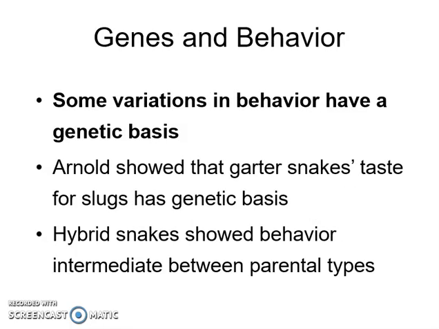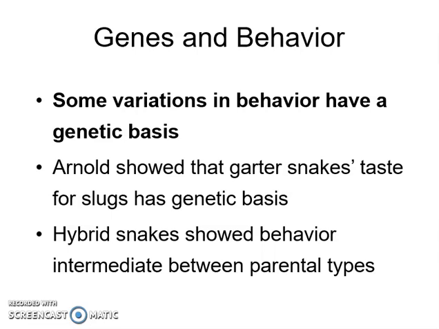So, with genes and behavior, there's always some variation in behavior based on genetics. If you have, let's say, a bunch of male robins, they might have a slightly different song because of their genetics and what they might have inherited. Or you also might have a behavior that is a physical display. For example, you might have one ruffed grouse that drums a different way than another ruffed grouse. And so there's a lot of genetic basis to how behaviors change.